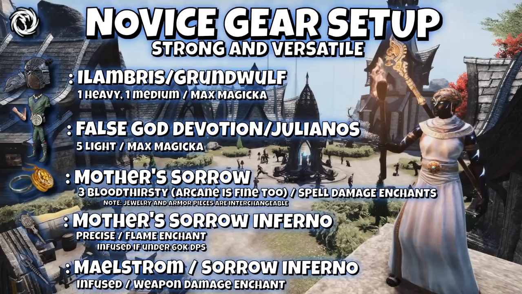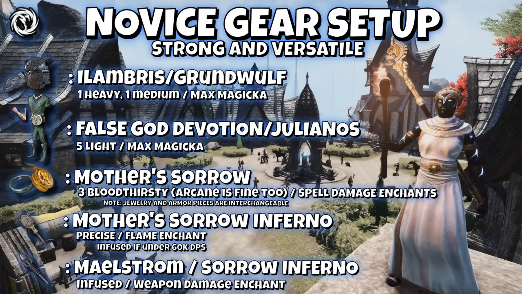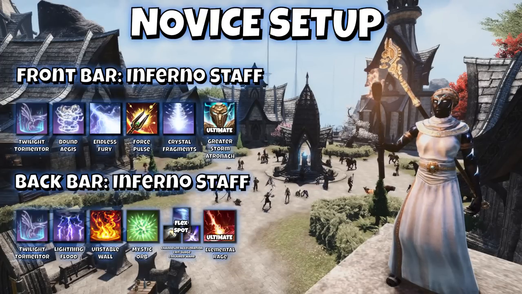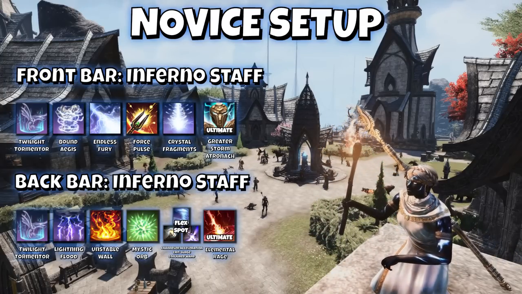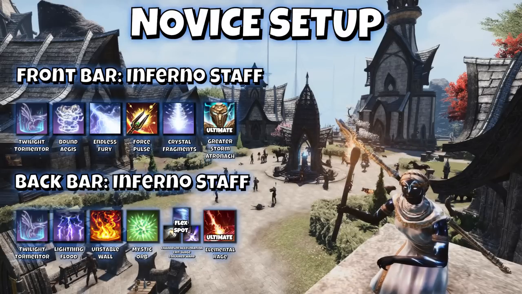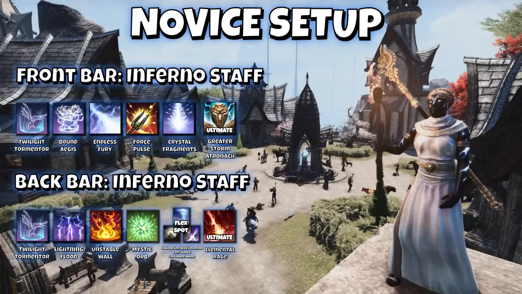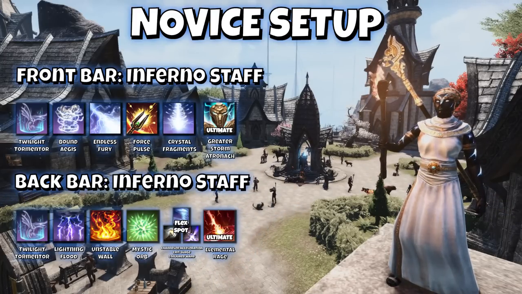And like I mentioned earlier, if you are having a little trouble sustaining, you can swap out that flame damage enchant for an absorb Magicka enchant. For our skills, on the front bar we're using Twilight Tormentor, Bound Aegis, Endless Fury, Force Pulse, Crystal Fragments, and the Greater Storm Atro. And on the back bar, Twilight Tormentor, Lightning Flood, Unstable Wall, Mystic Orb, then we have a Flex Spot for Channeled Acceleration, Crit Surge, or Conjured Ward, and then Elemental Rage for the ultimate.